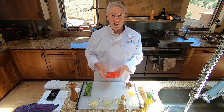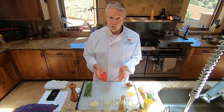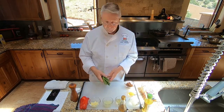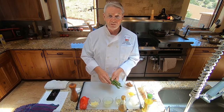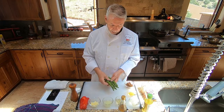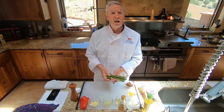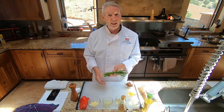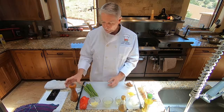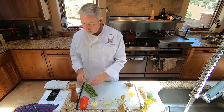We'll also need a red bell pepper. Now, I'm only using half a red bell pepper today. I think that's really all you'll need for this preparation. Then you'll need some asparagus spears. The description calls for 18 asparagus spears, which is 3 per person. I'm only making 3 portions today, so I have 9 asparagus spears here that have already been blanched and shocked in an ice bath. We'll also need kosher salt and our peppermill. Those are all the ingredients.